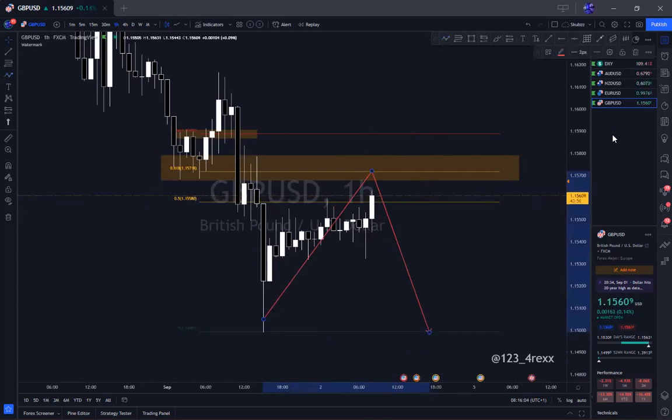Is there any other? I've looked at all my pairs. Is there any other pair you guys want me to take a look at before we go? What questions do you guys have? Hope you guys understand the analysis. Okay, before you guys drop this, is there any pair? Because I've finished looking at mine. Someone wants GJ.